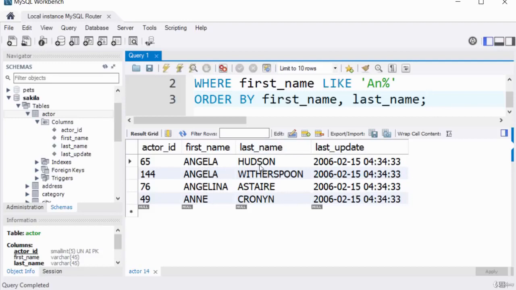And then the last name is also sorted alphabetically. You can see we've got H, we've got W, and then we've got A. So if you notice in the sorting of the result, the first name is sorted first, and then the last name that matches that first name follows.